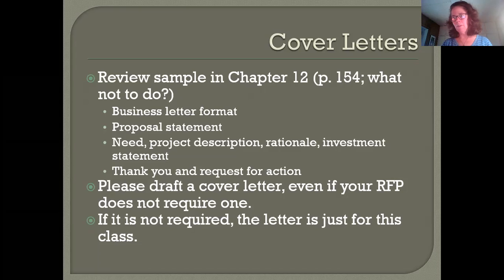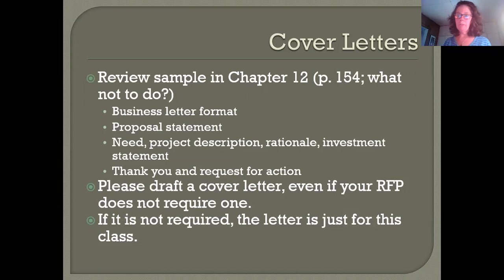One thing I don't like about this letter is it doesn't have a thank you. And the second thing I don't like about this letter is the first sentence should be what? The proposal sentence or proposal statement, right? The first sentence can just be thrown away. It doesn't matter. So make sure that your first sentence of your letter indicates your organization, the money you're seeking, and the purpose.